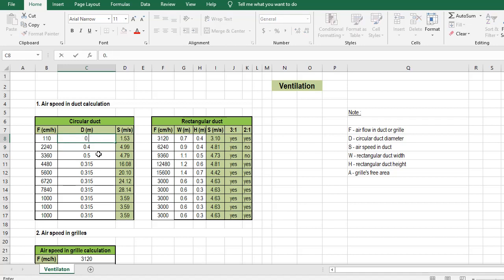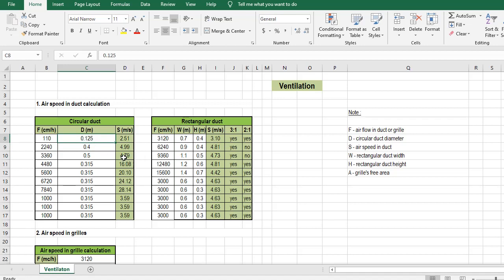Let's try 100 and let's try this. This is okay. The airflow is pretty low because it's a pretty small room.